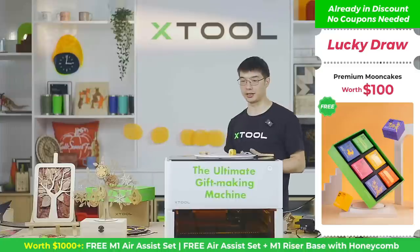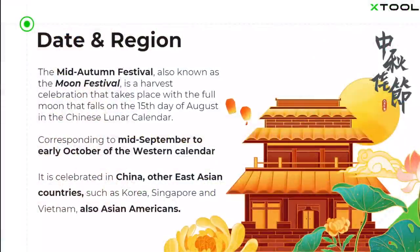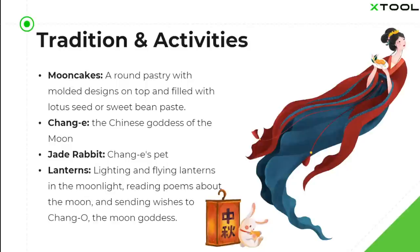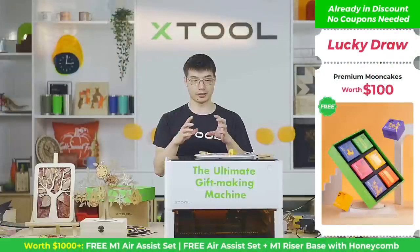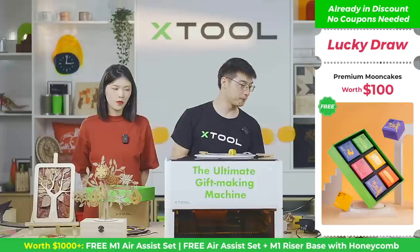So this festival is similar to Western Thanksgiving, I think. Because for these holidays, it means gathering, means thanksgiving, means praying. It's similar to family reunions. And the difference is in the food. We are eating this kind of mooncakes. And mooncakes are so different, not only on the inner side, but also on the outer side, we have this size of mooncakes. We also have very big mooncakes.